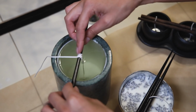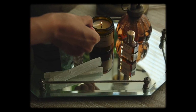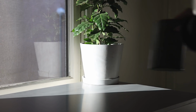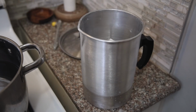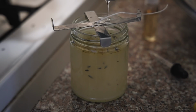My latest project, especially for the new year, is candle making. I love having candles all over my home, so much that I go through quite a few of them, and that definitely adds up. So I had the idea to test out making candles out of candle containers that I'd finished, containers that I'd thrifted, and see if I can make this a regular thing, be a little bit more sustainable, and keep up with my candle obsession.